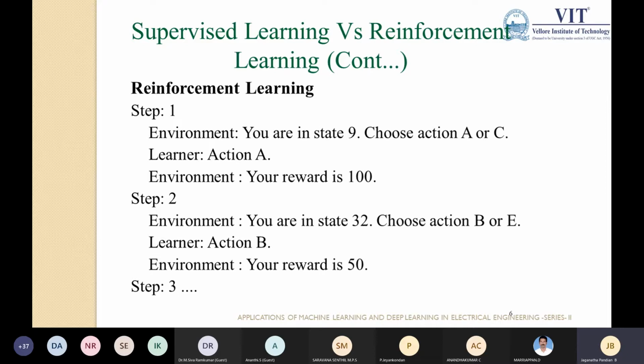Like that, your entire environment is going to teach you. But it is not going to tell you, don't do this. The environment is not saying, don't do this. Based on the reward intensity, we ourselves make corrections. Okay, I should not do that. When I am about to be unbalanced, I should not pedal more. I have to reduce my speed, I have to balance my handlebar. Like that, we are taking many actions to learn. That is what is happening in reinforcement learning. There is no teacher, but the entire environment itself is giving you rewards and punishments, and you are making adjustments.